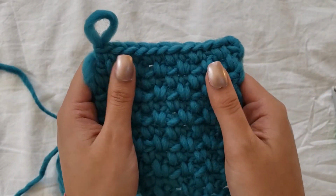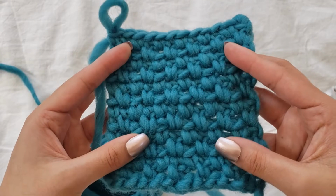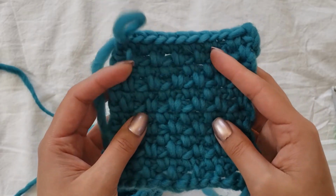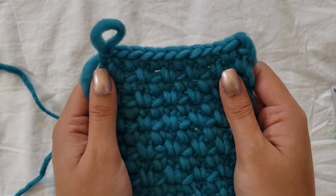I hope this video was helpful in helping you learn how to work the moss stitch. It's a super versatile stitch, and you can use it in all kinds of projects. So yeah, I hope you like this video and let me know what you think.